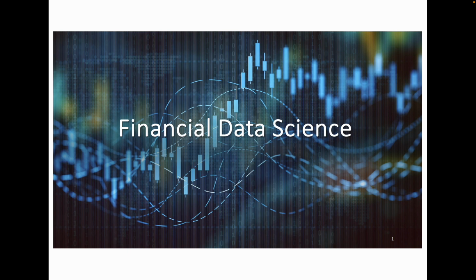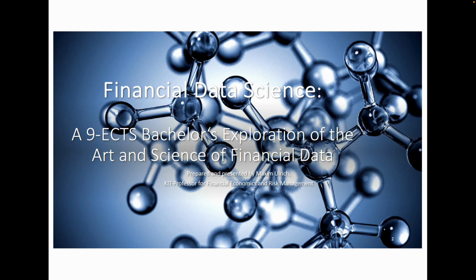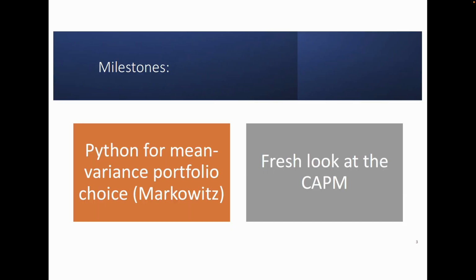So today we are going to talk about our two milestones. The first milestone, which we spend the first part of today's lecture on, is looking into how we can use a computer program like Python to compute the efficient frontier. The code snippets I have on the slides are complete, so if you take them into your own Python code, then it will run.